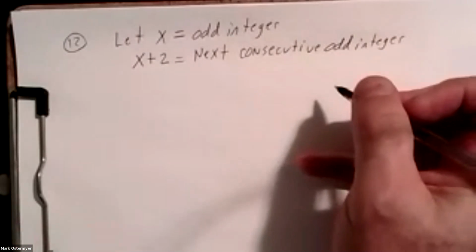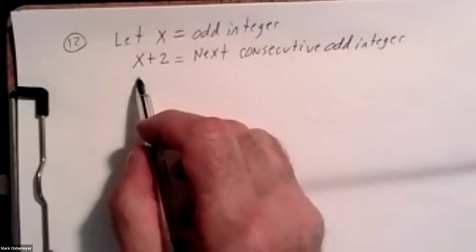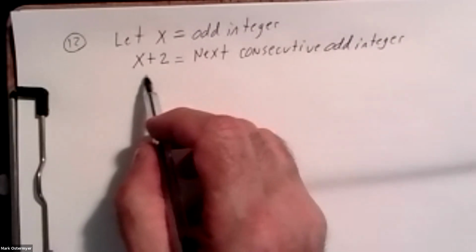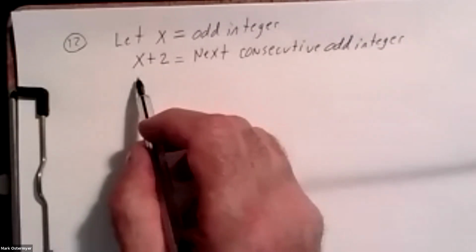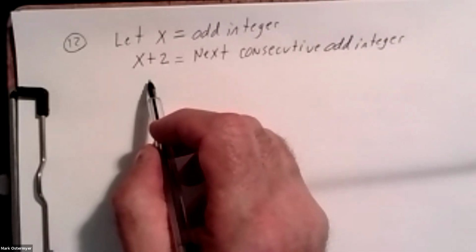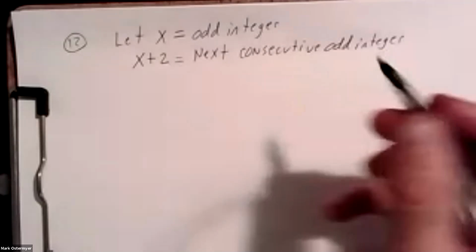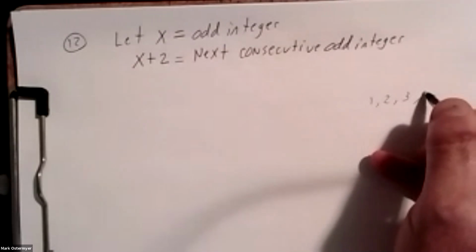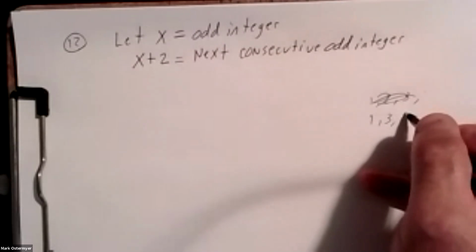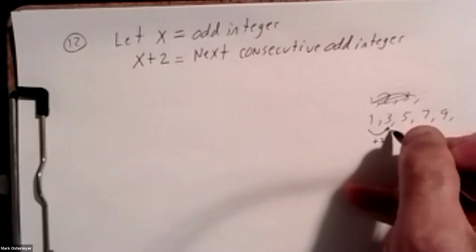But ladies and gentlemen, there's 3 consecutive odd integers. What will be used to represent the third consecutive odd integer? Would you do the x plus 3 to find the next one? Well, notice to go from any odd integer to the next one, you got to keep adding what? 2. Do you agree?